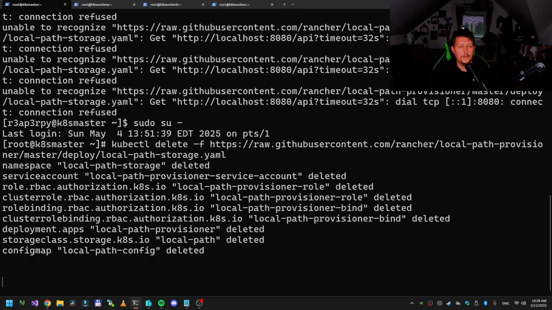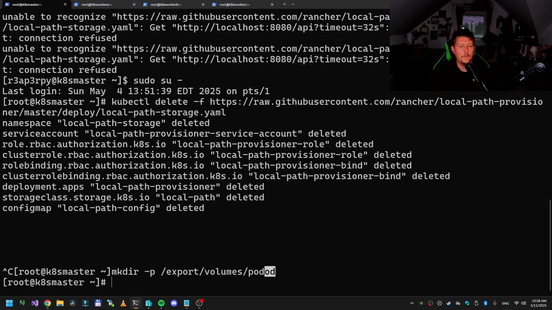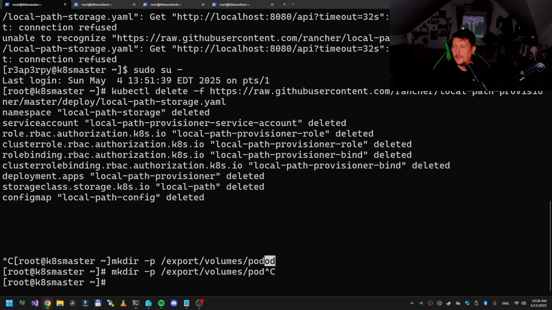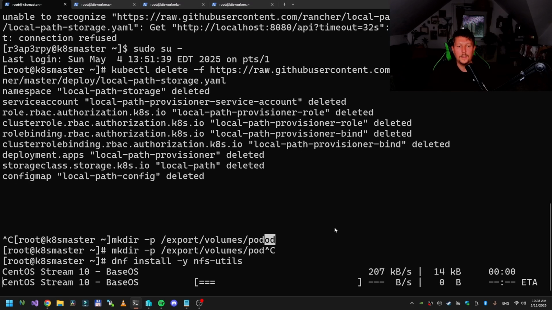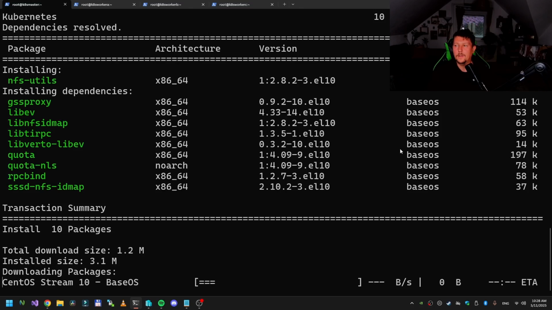And after the local provisioner was removed, we can go ahead and create our export volumes for the pods. Then we can use systemctl, after installing the NFS utils, to enable the NFS server.